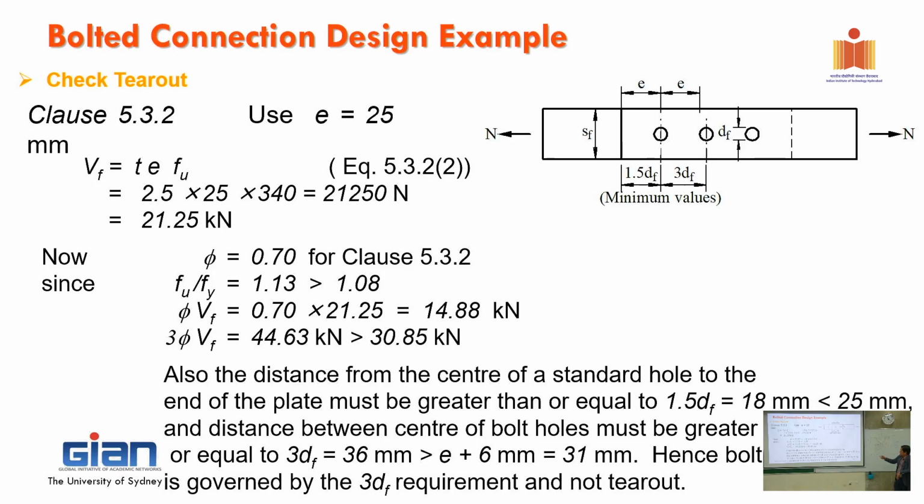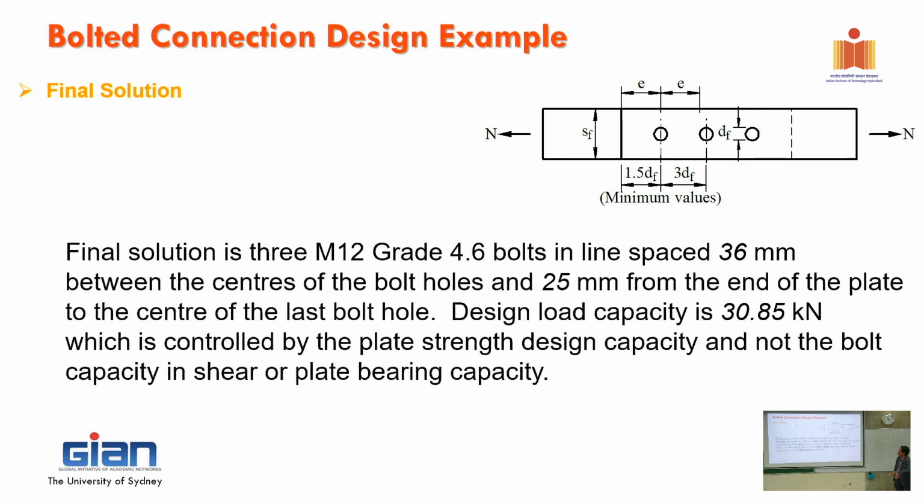So you can read in here, the distance from the center of a standard hole to the end. Okay, this is clearly saying in the Australian standard it is the center of the hole. It must be greater than 1.5 df, and df is the diameter of the bolt. Okay, so it's clearly defined in here for you. And this is meeting our requirement.